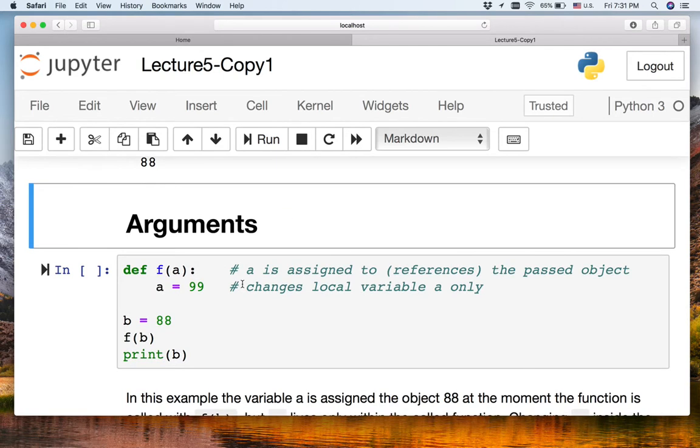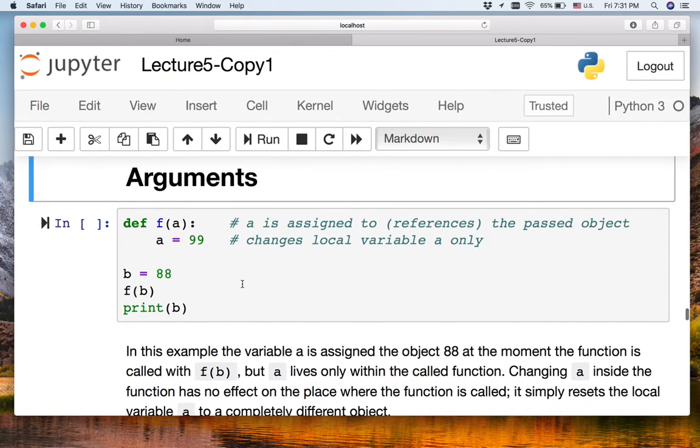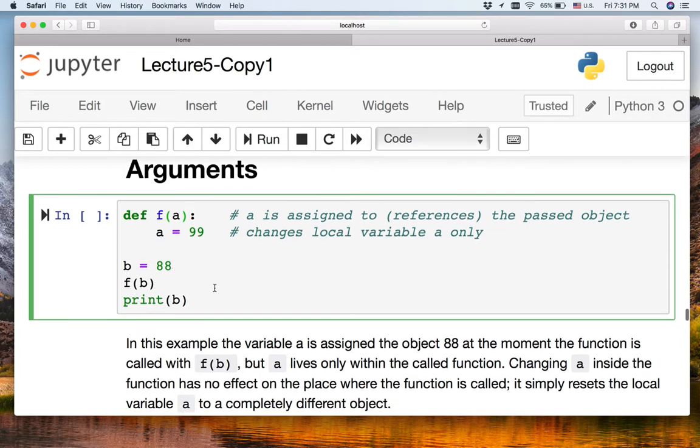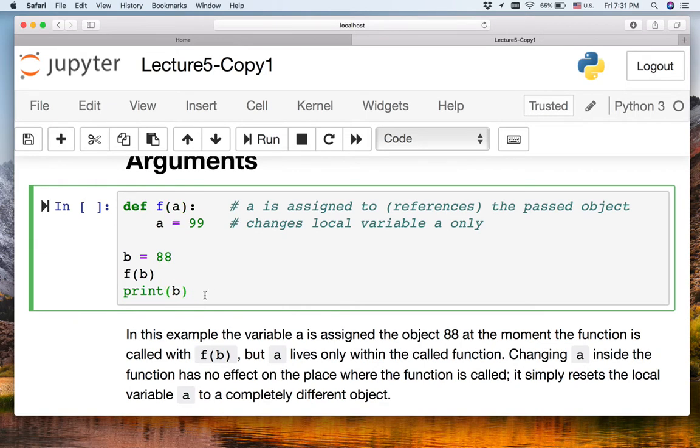Okay, so let's talk about the arguments. Just for basics, when we define a function fa, a is assigned to the passed object and it changes the local variable only. So when I say b is 88, then fb is going to be what? What is the output of this going to be, you think? It's either 88 or 99, right? There's not much options here.